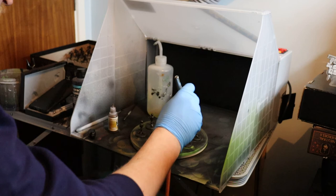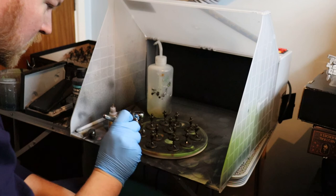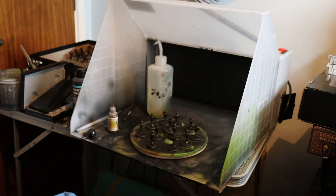Over the top. So we'll be picking that detail out later. Cool. There you go, so you holster your airbrush and that's pretty much it.